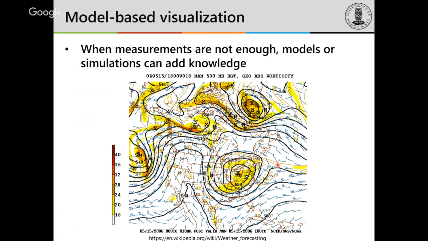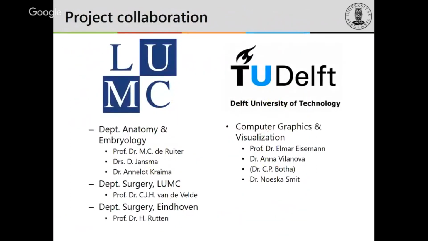And in today's talk, I'd like to discuss a concrete example of using model-based visualization to enrich medical imaging data. And this project was done a while ago, and it was a close collaboration between the Leiden University Medical Center, the Department of Anatomy there, and also the Department of Surgery. And then on the other side, the Delft University of Technology, where I was working at the time in the computer graphics and visualization groups.